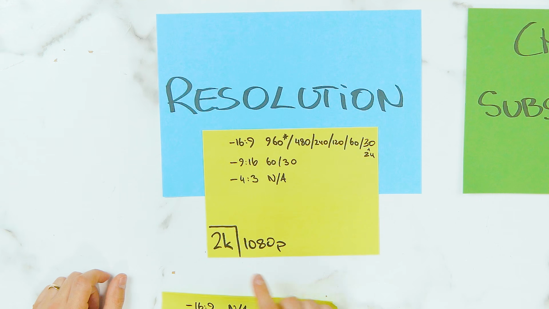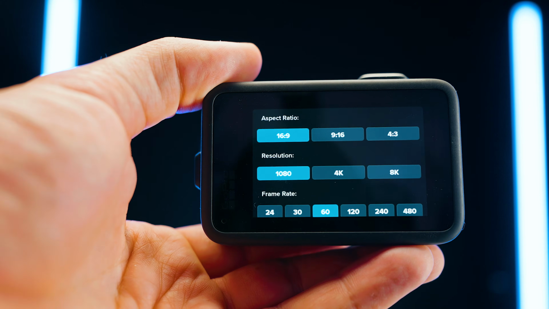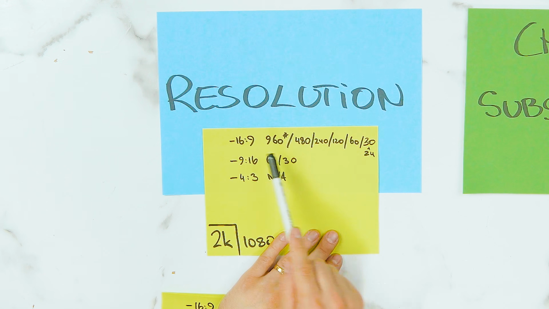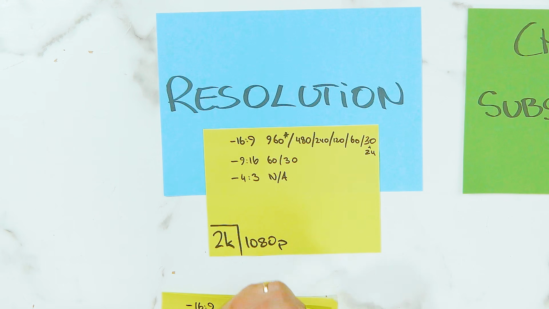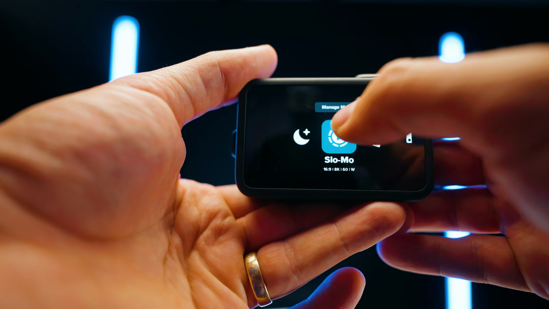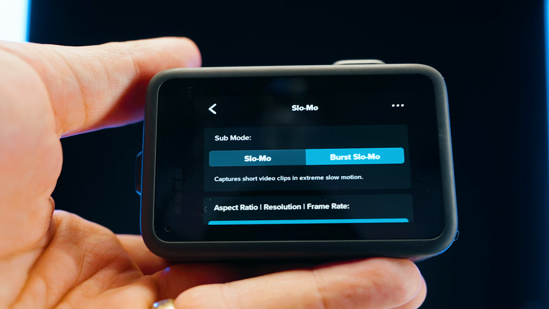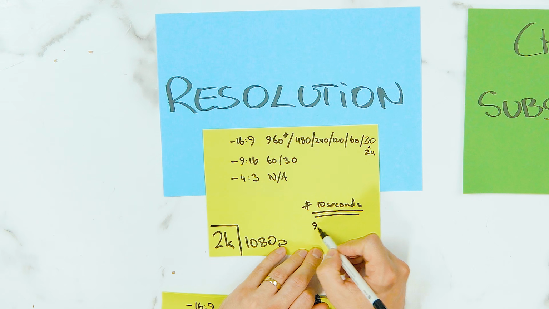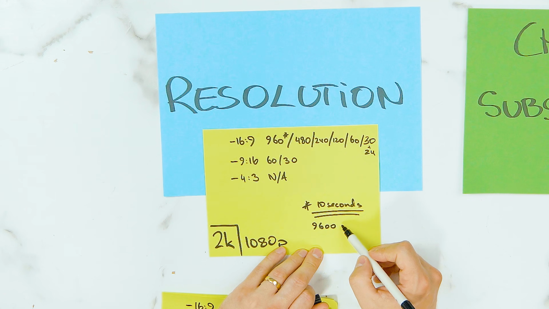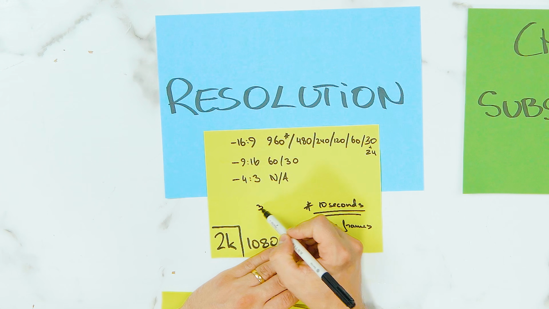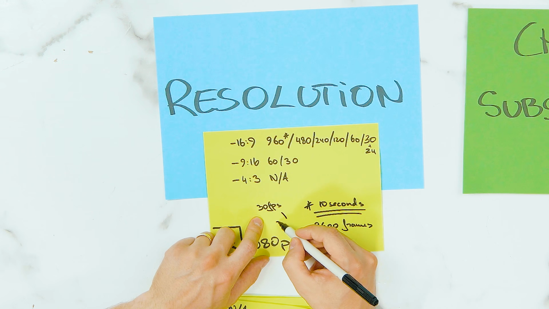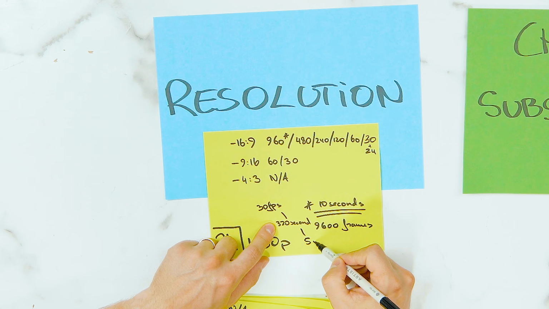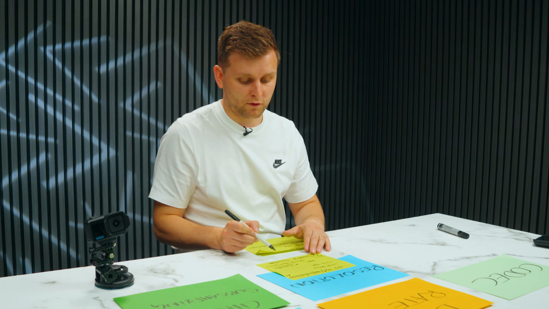The lowest resolution it can shoot is 2K, which interestingly is framed as 1080p. But if you're shooting it at 16:9 aspect ratio, you can go up to 960 frames per second. That comes with an asterisk, and the asterisk says you can only shoot that in burst modes. But bear in mind, if you shoot 960 frames per second for 10 seconds, that is 9,600 frames. If our timeline is 30 FPS, that takes us to 320 seconds of timeline. 5 minutes and 20 seconds of footage.